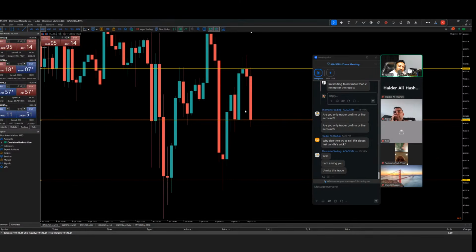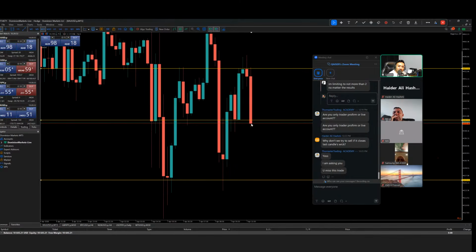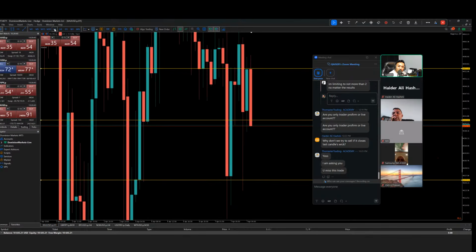You missed the trade? No, I didn't miss the trade. It's not my plan. My plan is to wait for the candle to create some support to take a buy. I cannot take buy or sell on every candle. I have to make some plan and then I need to stick with it. This is a simple thing I'm doing with myself. If I wanted to take a sell, I would like to see a candle close below the support. Then depending on the volume, I could give my trade a chance. If this 30-minute is going to close below the support, then there's a probability I could take the trade.